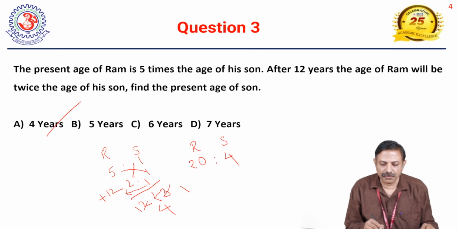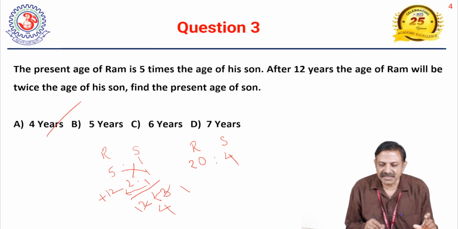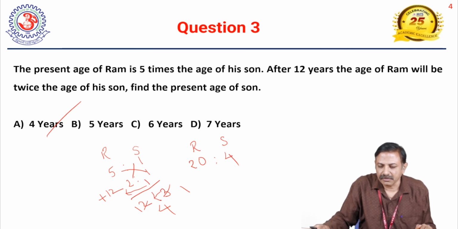Now what is the present age of the son? First option you can see, 4. So what we are doing? Cross multiplying, taking the difference, that is 5 minus 2, 3. Take the difference between the second ratio, 2 minus 1, 1. So 1 into 12, 12. 3 parts equal to 12 parts. 3 ones are 3, 3 fours are 12. If you want Ram, 4 into 5, 20. If you want son, 1 into 4, 4. So like this, just taking the cross multiplication difference, we can find the answer in just 10 seconds. If you solve it and practice it, you can give the solution in 10 seconds. So we are going for the next one.